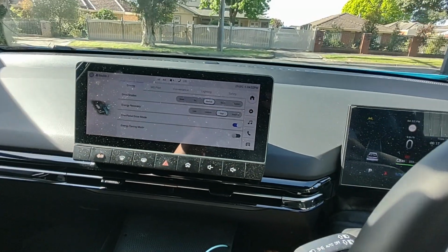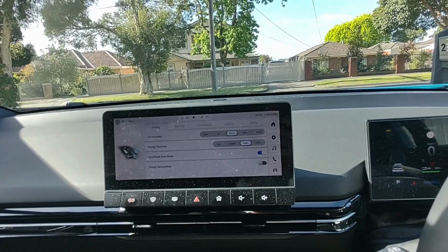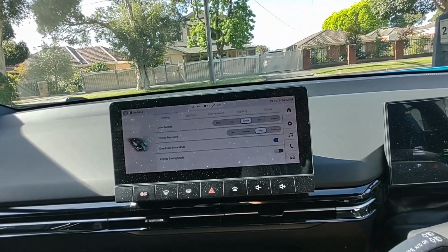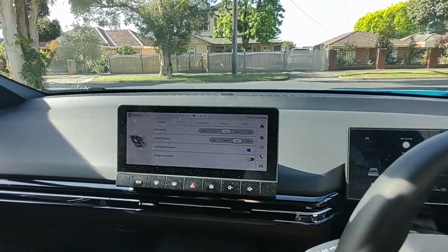This, again, I hate to compare to the Tesla in every video. The Tesla has it on pretty much default all the time, and the Tesla manages to remember a simple setting like that. So if Tesla can do it, MG can do it. Software thing, really simple, really easy to do, and would really improve the quality of the product.